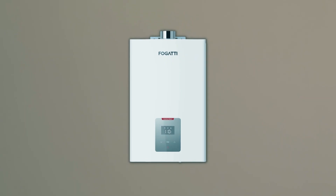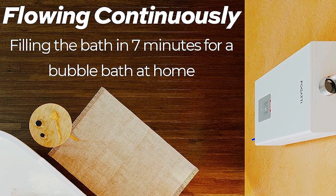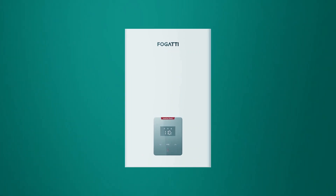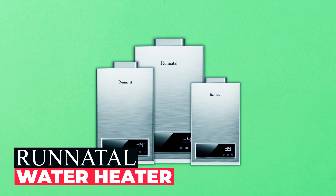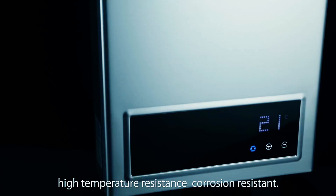Enjoy quick, endless hot water at temperatures up to 140°F. Compact, universally compatible, and accompanied by a five-year warranty, this heater combines efficiency, performance, and space-saving elegance. Rinnatal Water Heater. Experience the next level of water heating with the Rinnatal gas tankless water heater, offering instant hot water at your preferred temperature.